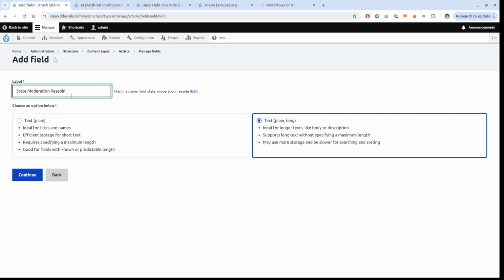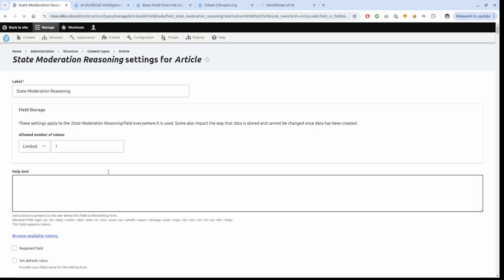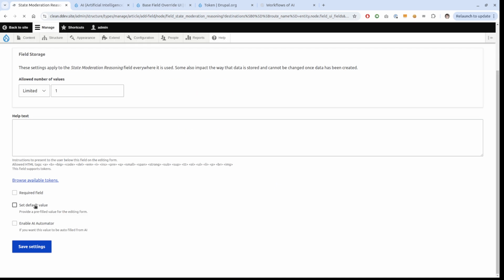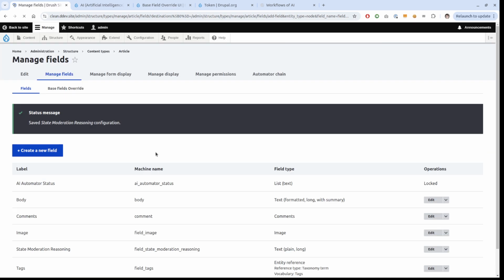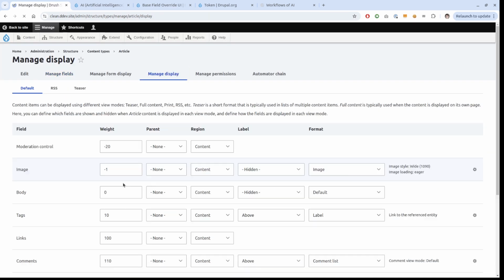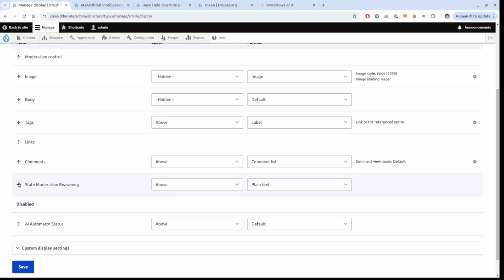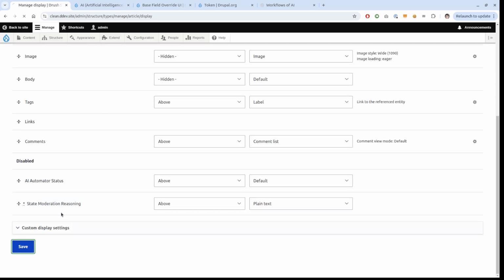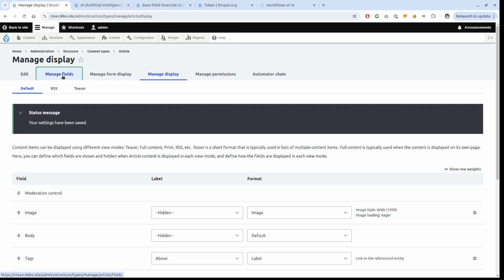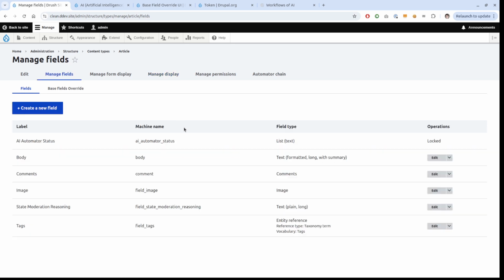You can call it whatever you want, of course. Reasoning. You just save this. This field, of course, you should hide from the end users. I can do it here just to show you how you do it, so they don't see it. It should just be part of the actual forms you see, right?